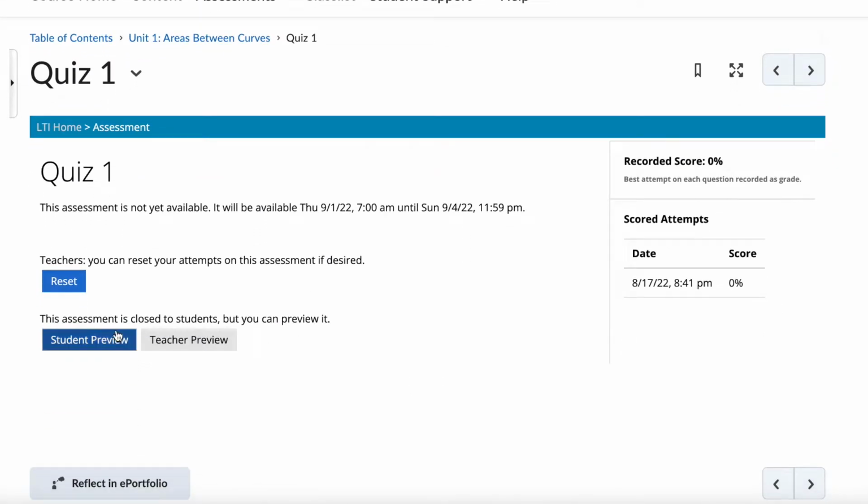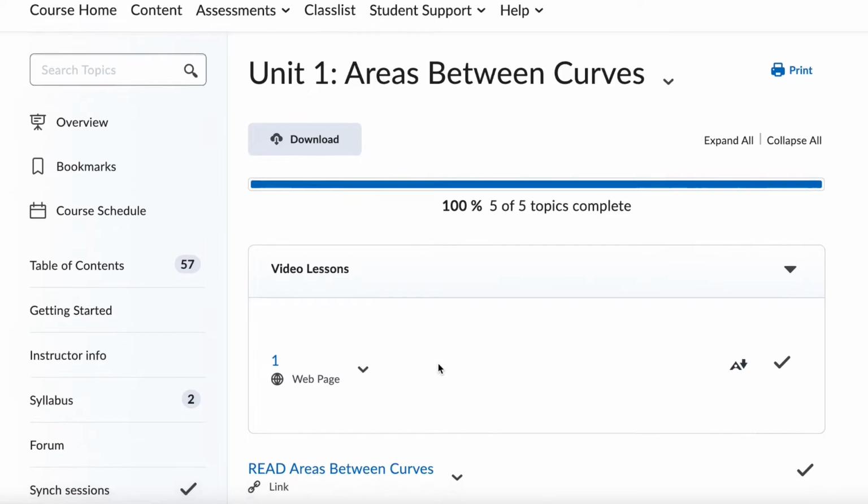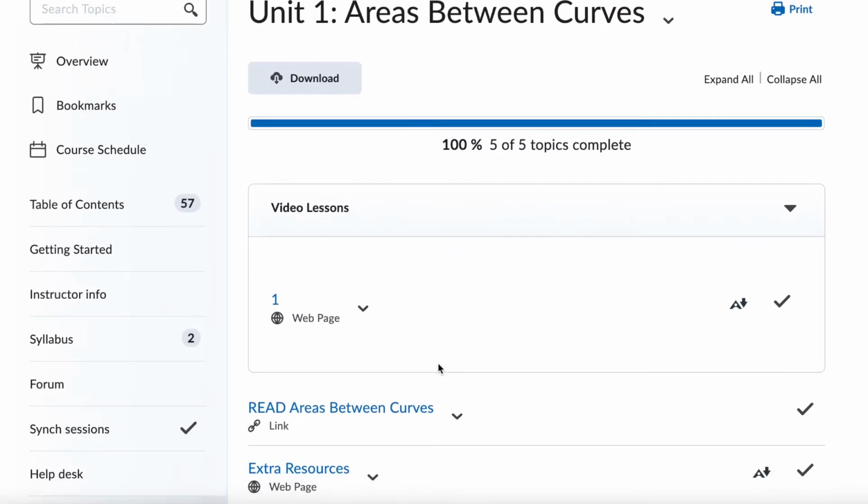For the quiz, you click on the quiz here, and it will appear. It is similar to the homework, with the fundamental difference that the quiz has a limited time for finishing it. You can do it only in 30 minutes. So the homework, you can take all the time you want to finish, but the quiz is only 30 minutes. It's available only from Thursday to Sunday, but once you start, you have only 30 minutes to finish. Okay, so that's the structure of each lesson.